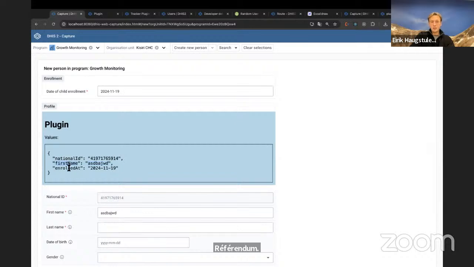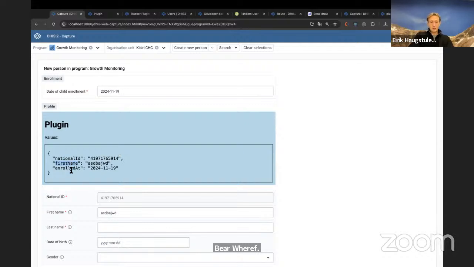If I were to take this plugin and install it on some other system, which also has a first name attribute, but with a different ID, different code, different everything, I can just use this first name key to get the correct values and also write back to the correct place, even though everything is different in a different environment. It's just a thing to be aware of, that every time you're trying to do something in the plugin, you would have to use this key or the plugin alias.